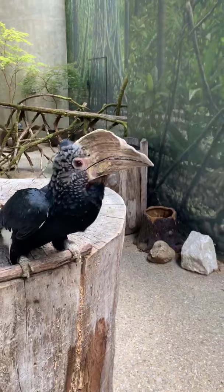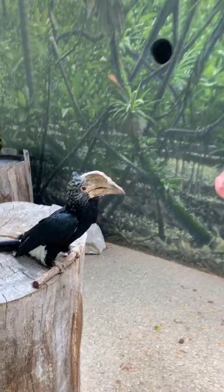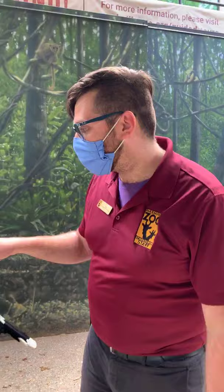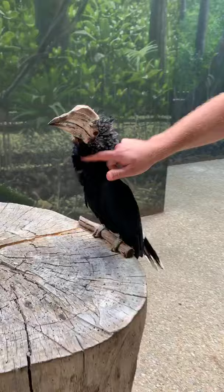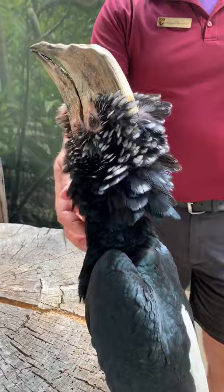She actually came to the zoo in 1999 as a pretty young chick. Her parents had kicked her out of the nest, so she wasn't able to be fully parent-reared, and the people taking care of her had to hand-rear her the rest of the way. She came really happy to be around people and loves scratches and attention from trainers here at the zoo. That said, she's a girl of limited friends — few good friends are better than a bunch of mediocre ones.